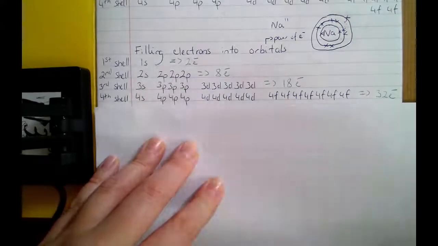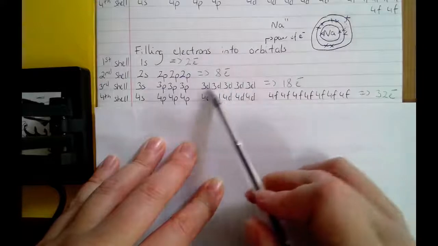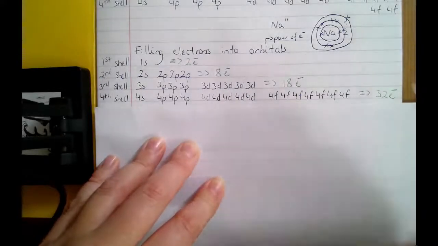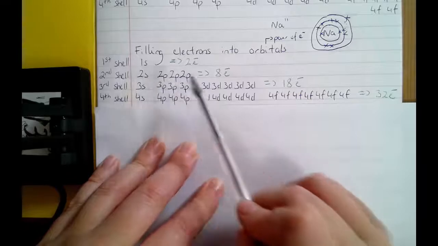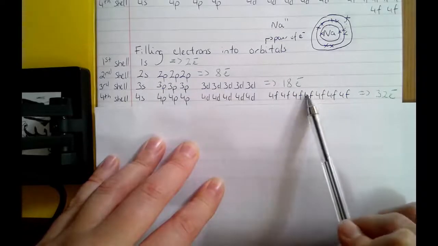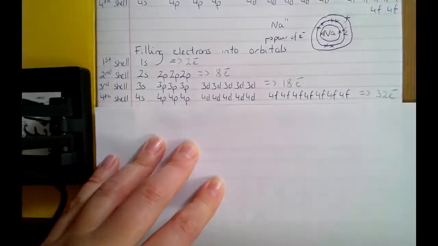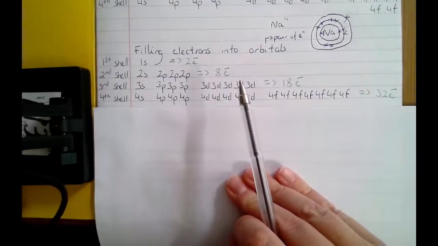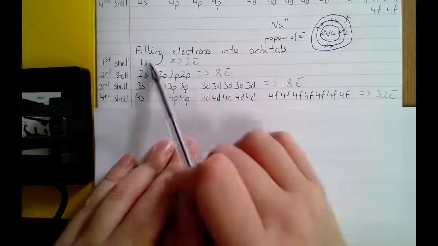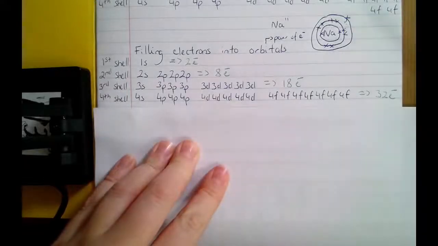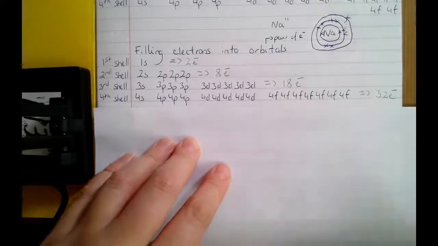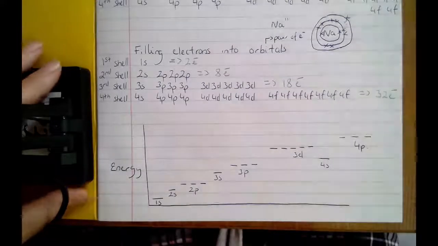So each time you're gaining this new subshell, this new type of orbital, that subshell is bigger by 2. So I've only got 1 s, I've got 3 p's, I've got 5 d's, I've got 7 f's. The other thing that is really important, not only is knowing the different orbitals that make up the shell, but you need to know their relative energies. For the most part, this is pretty straightforward.